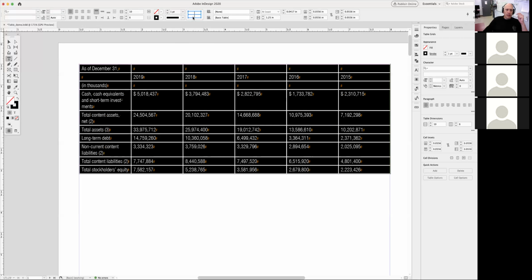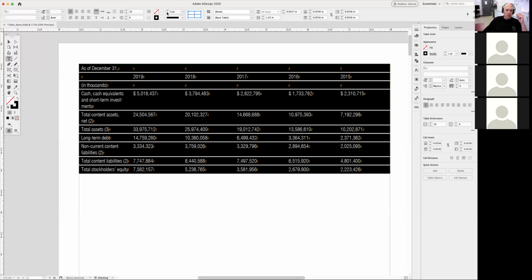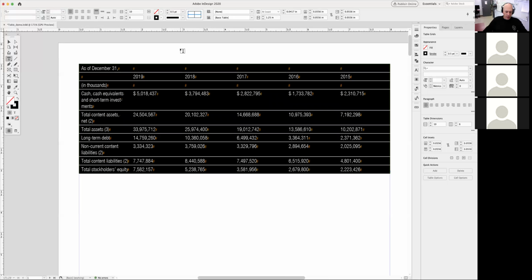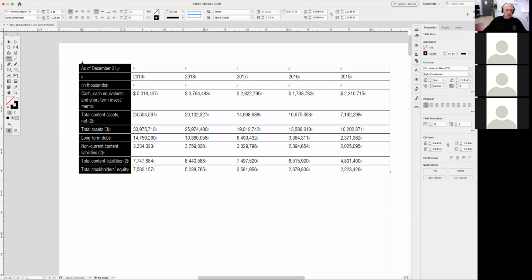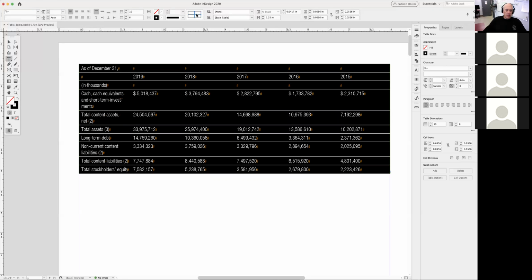And then right off the bat, I want to get rid of all my dividers right here, except the horizontal. I want to get rid of the vertical, and I want to get rid of the frame all around. So I click on the zero, double click on that, and it deselects the whole frame. Click on the vertical, and then I want to make my horizontal dividers a lot thinner. So I want to go to, say, 0.5 like this. That's nice and clean. Again, you know what? I'm going to keep my verticals just so we can see what I'm doing.